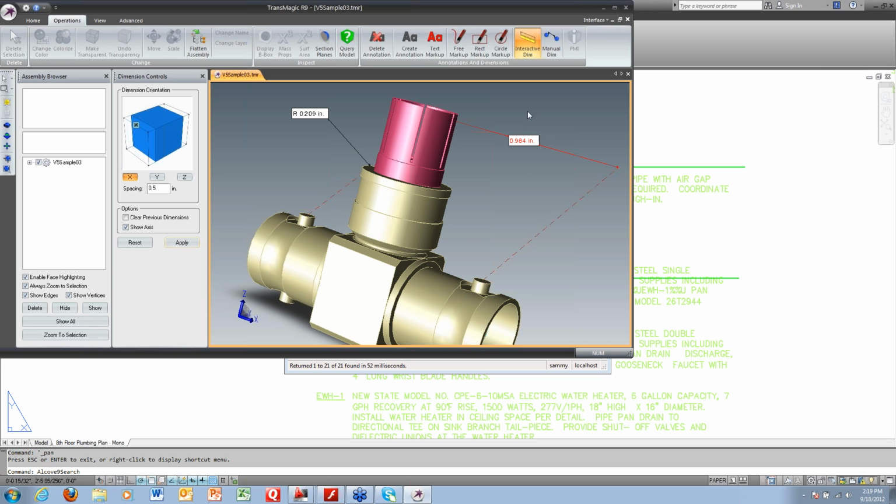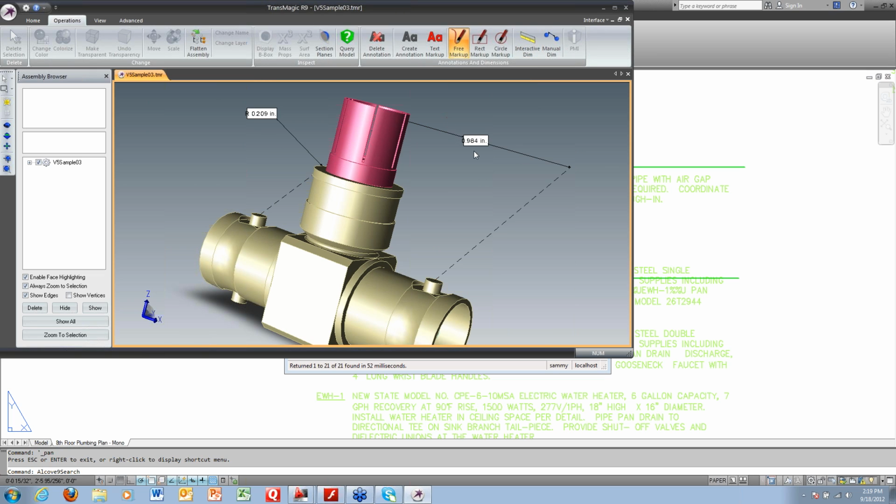I can go ahead and mark it up with any kind of free marking, or add some text and say, you know, maybe I wanted to change that dimension. I can say, you know, change that to 1 inch, right?